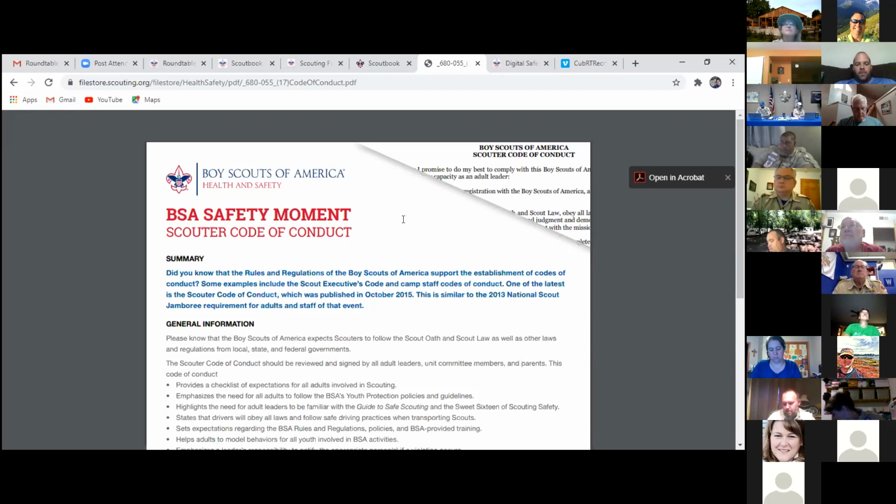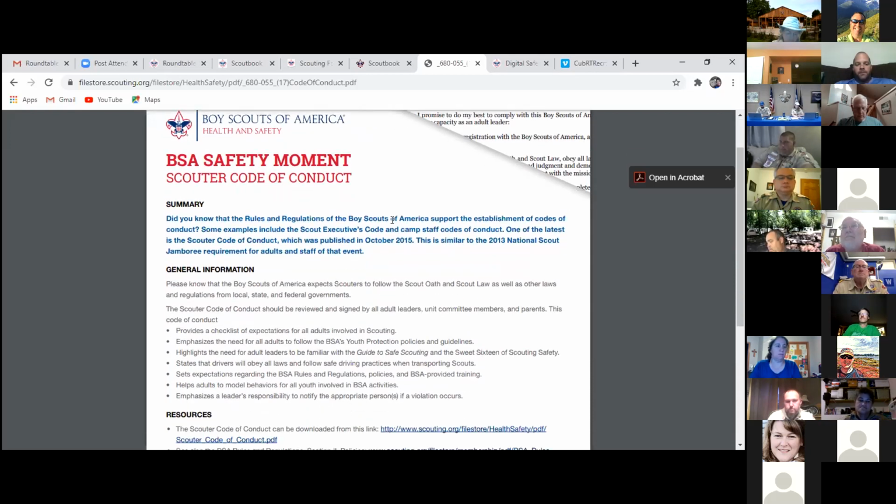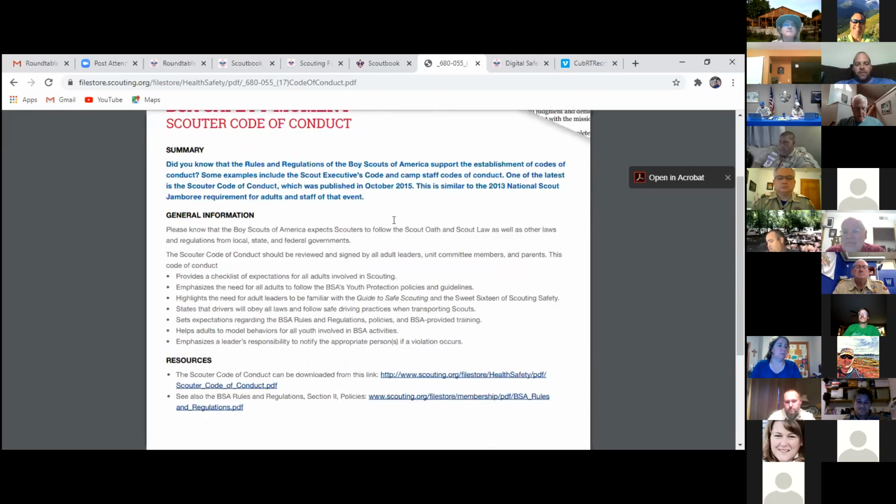And if you go to the scouting.org website, you can pull up a sample code of conduct. We can review why we have a code of conduct. Real quick, can you do your Zoom thumbs up if you have a code of conduct for your unit?